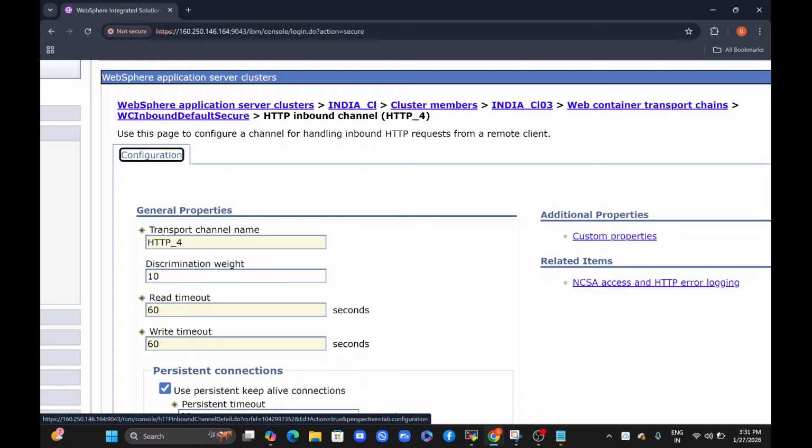We can face this issue. Otherwise, we cannot face it. Based on the developer configurations only, we can change the header size. This is not a WebSphere issue. This is completely based on the application only. What the application team defined in the property in the class file or anything, based on that property only we can change.